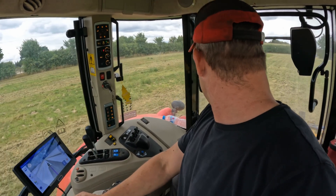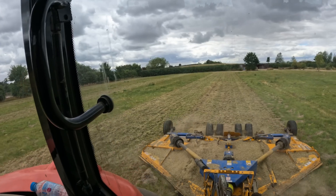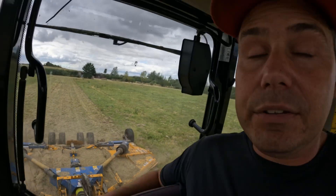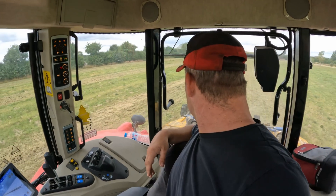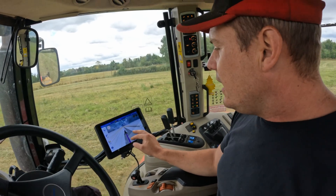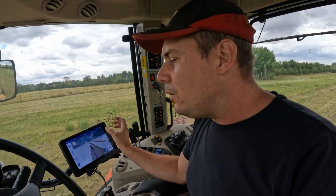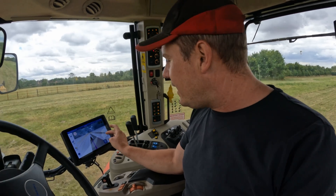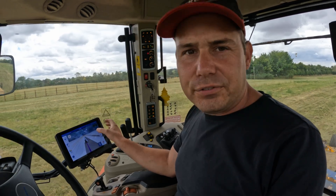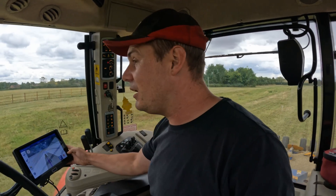It's a little bit rough in this field but if you look behind me it's actually doing a really really nice job. So once you've got your machine width dialled in, you're away. The only other thing I'd like to see on this screen is, before you put your A and B mark in, I'd like to see the machine width controls — a button on there — and I'd also like to see an offset button if you've got a machine out to the side. But apart from that it's actually a really smart bit of kit.